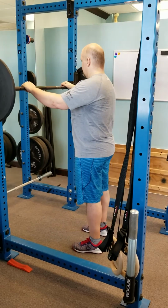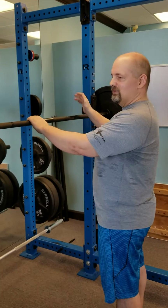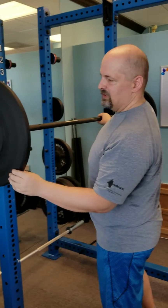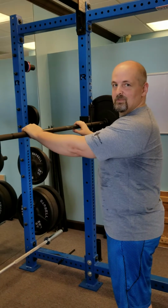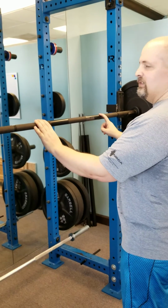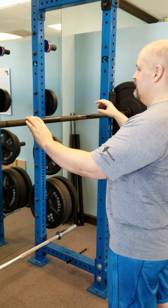Now, as we've gone over before, this is a standard Olympic bar. If you're watching these in order, you'll know this is 45 pounds, but if not, this is a 45-pound bar. We now have some small 10-pound weights on here, so that it's easier for me to talk and lift at the same time. And you're going to line up on the bar a little bit different than we did for some of our other lifts, like squatting and even bench pressing.